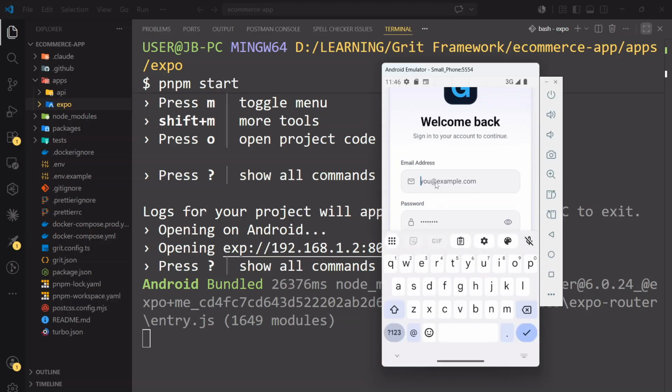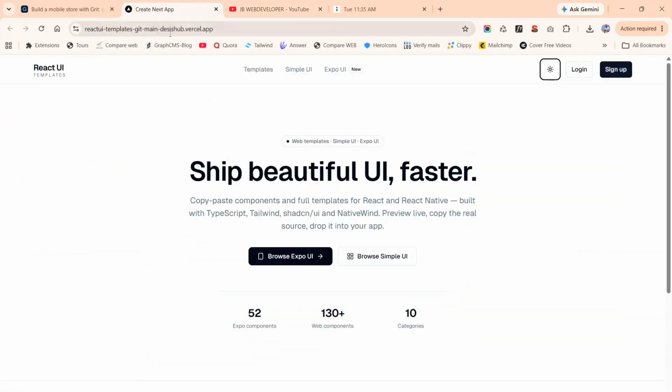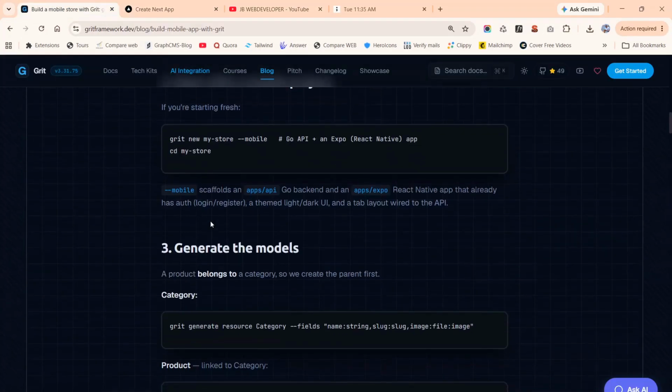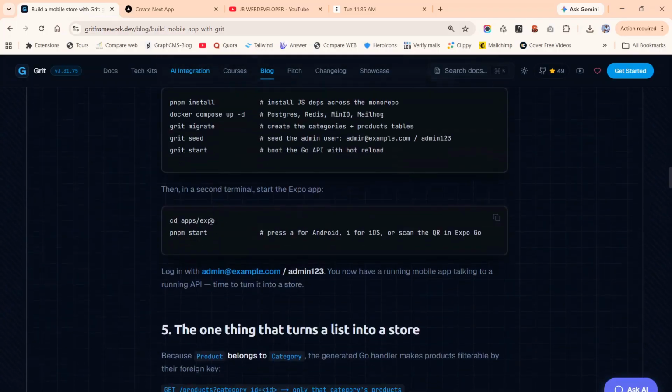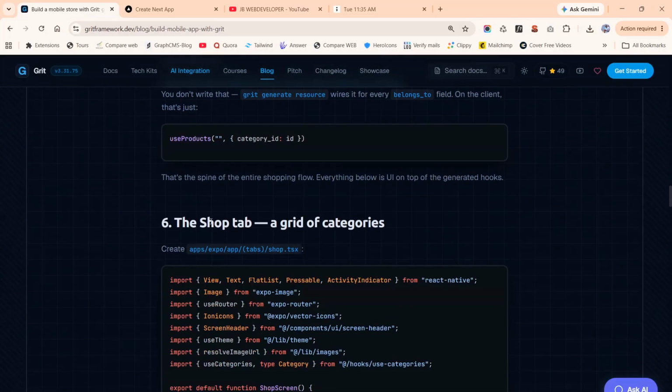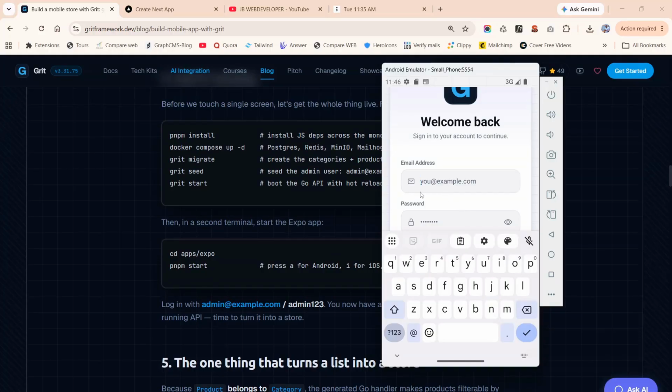So at this point, I'm just going to go ahead and log in. The login for the admin user, you know the login details for the admin user. I don't know if I added them in here somewhere. I'm not sure, but you're just going to see what I'm going to type in here for the fake admin we seeded.